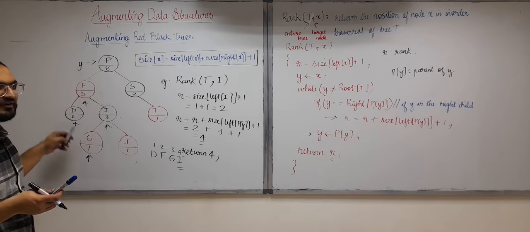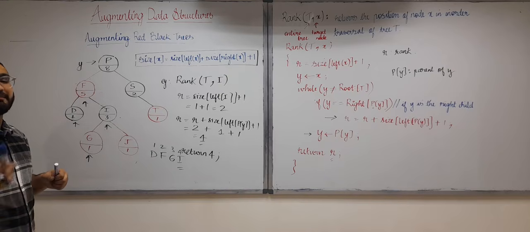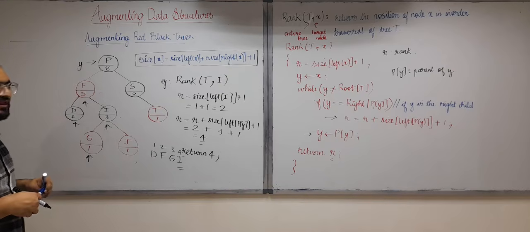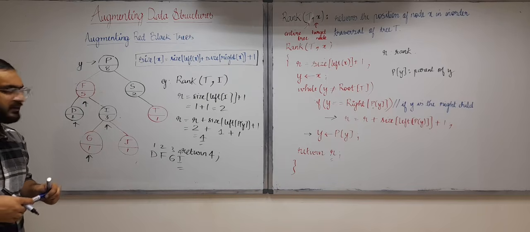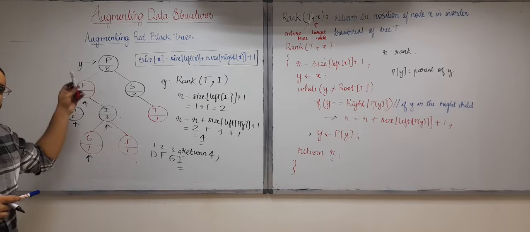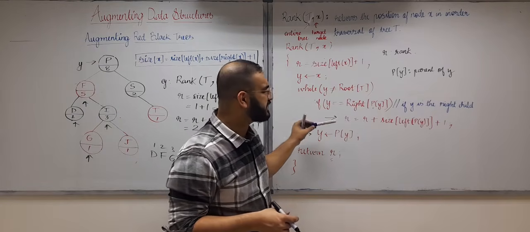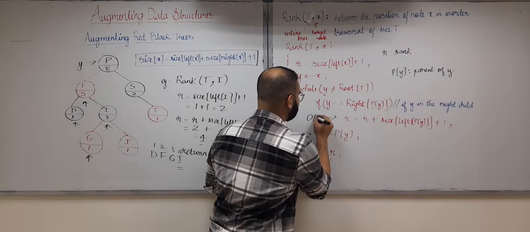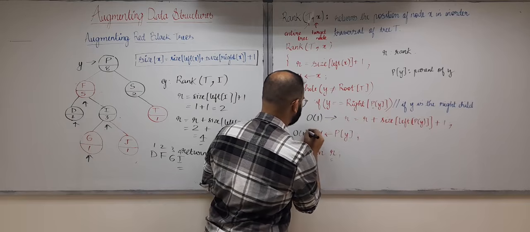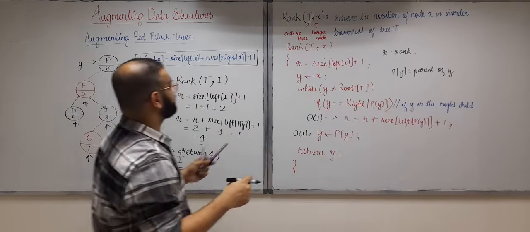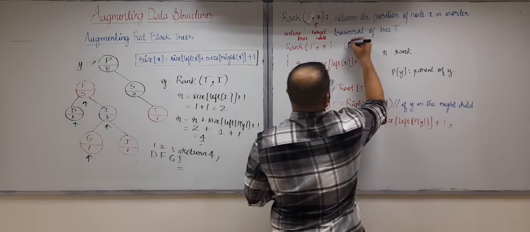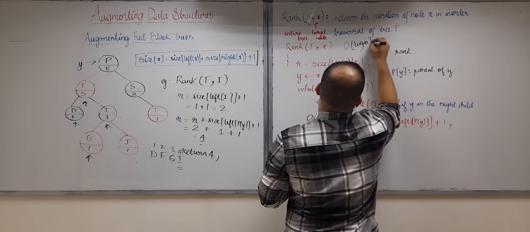And in case of a red-black tree, as it is a balanced binary search tree, its maximum height can be order of log n, right? So the time complexity of this operation is order of log n, because in each step or at each level, we are performing a constant time operation, right? These all are constant time operations, okay? So the time complexity of this operation will also be order of log n, right?